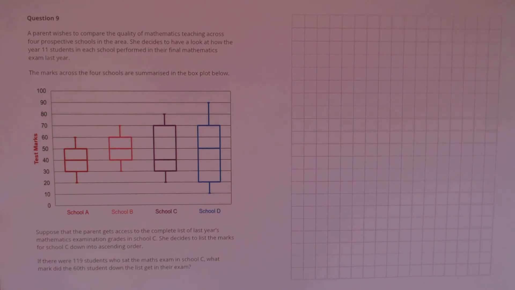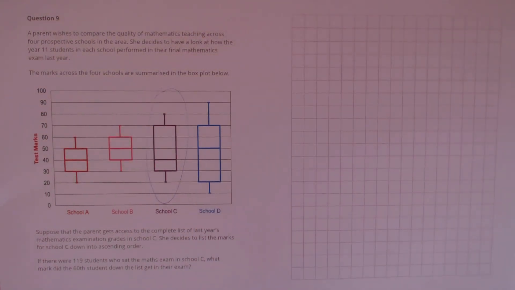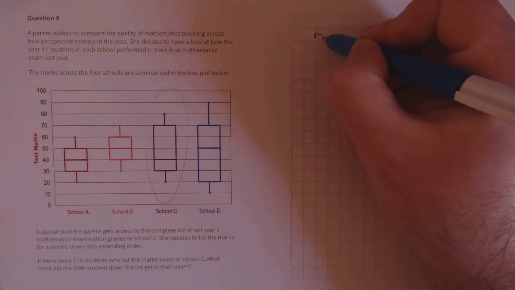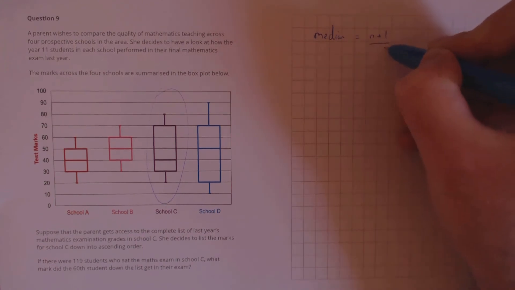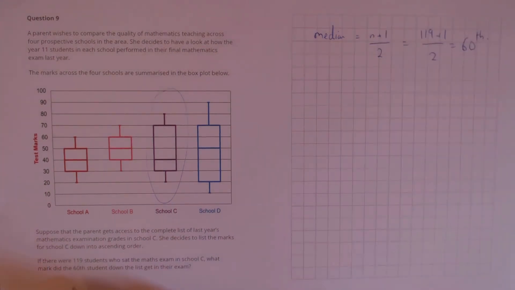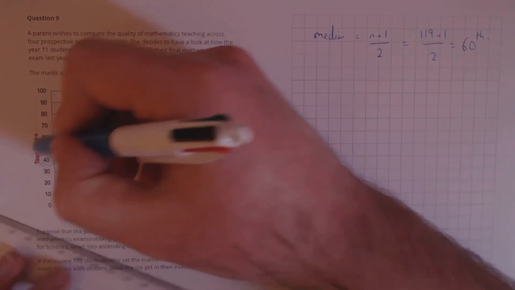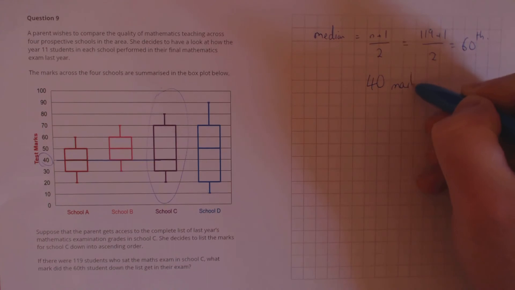Question 9. A parent wishes to compare mathematics teaching across four schools. She lists the marks for school C in ascending order. If there are 119 students who sat the maths exam in school C, what mark did the 60th student get? We notice that the median mark is calculated by (n+1)/2. In this case, (119+1)/2 = 60, which is the student we want. So if we look for the median — the bar in the centre of the box plot and read across — we find that student got 40 marks, which is our answer.